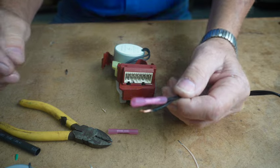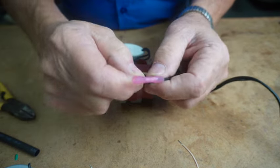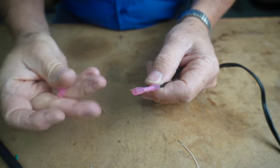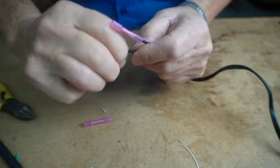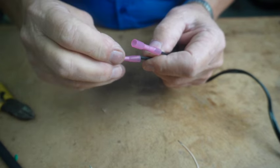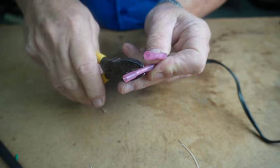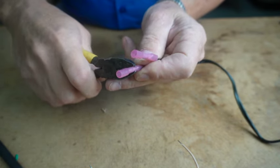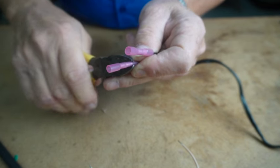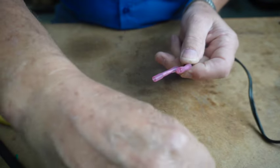I tell you, my workplace gets cluttered real fast. I can lay this aside. Be sure you twist these wires so they don't kind of bunch up when you take them out. And again, this is the wrong tool to use for this. You really need a good pair of crimpers if you're going to do something like this often. Okay.